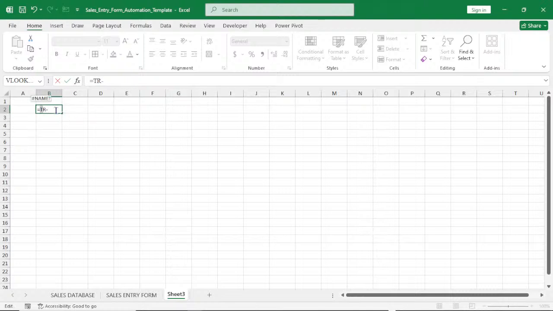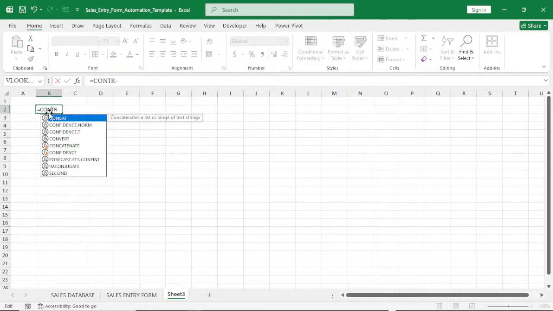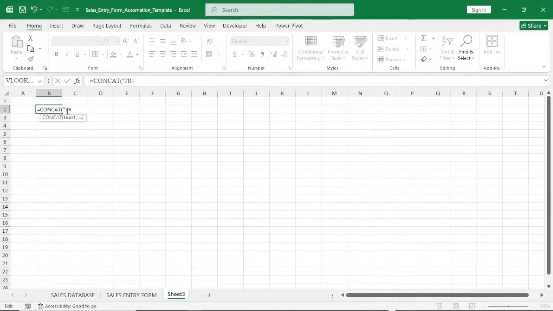I forget the function, concat. To join the two stuff together, we can put the concat here, double click this, open quotation, come to the front here, close the quotation, put comma, and then write the function rand between, and then let's say 10 is the lowest and 100,000, close the parentheses and hit enter.